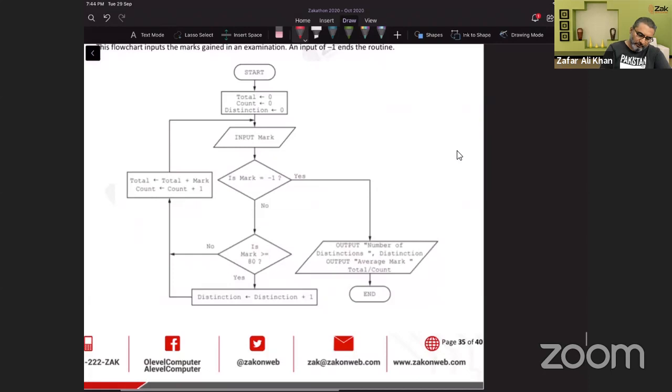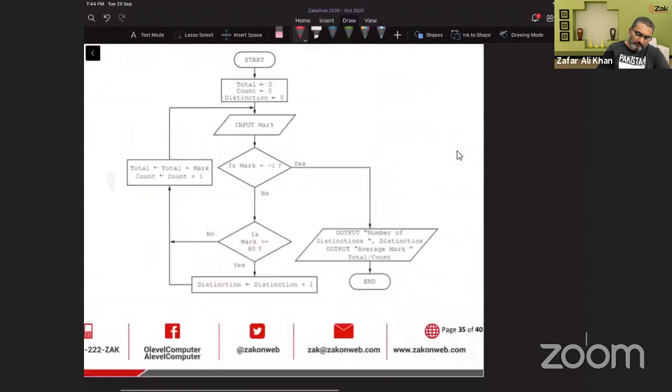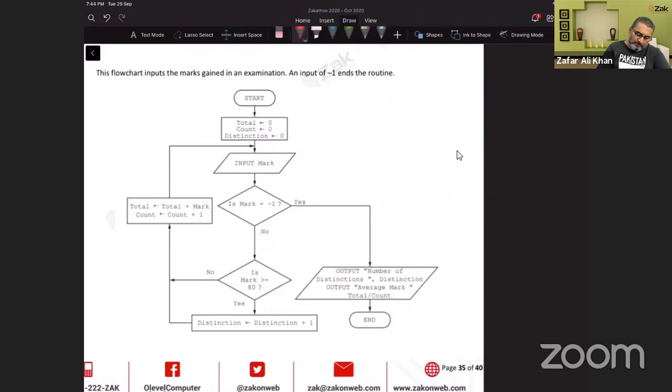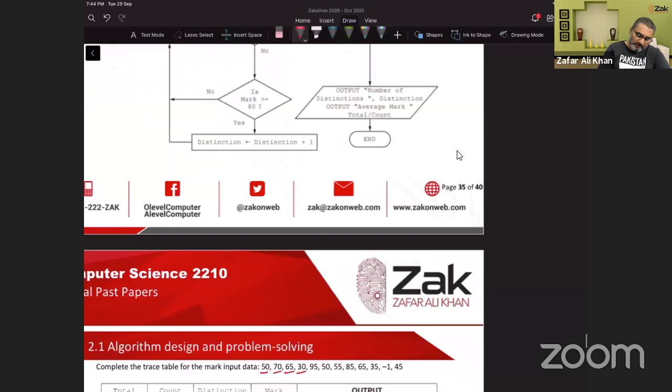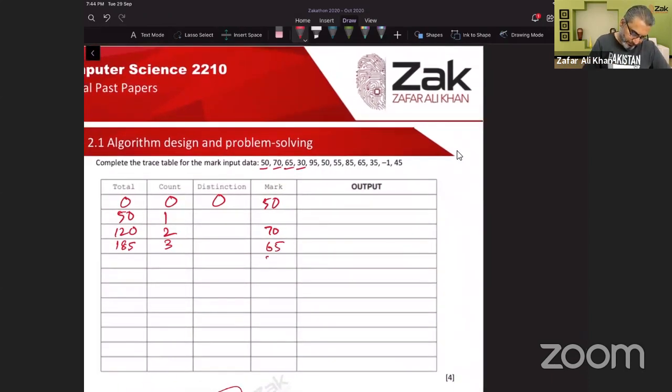Input mark is now 30. Is mark equal to -1, no. Is mark greater than 80, no. Total is equal to total plus mark. So mark is what? 30. 215, count is 4.